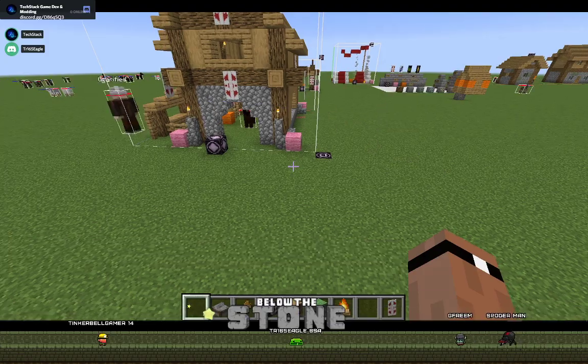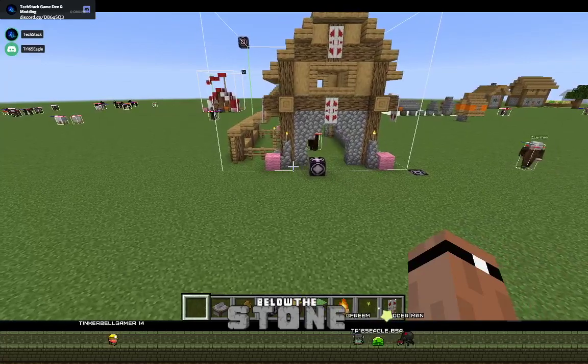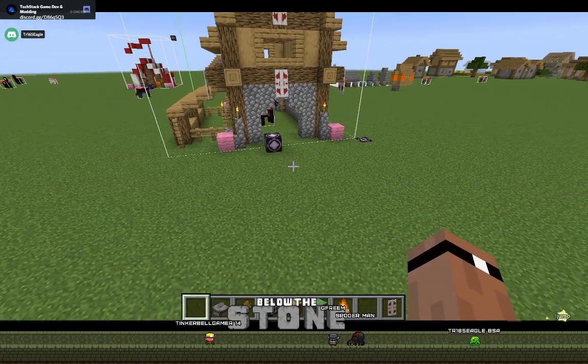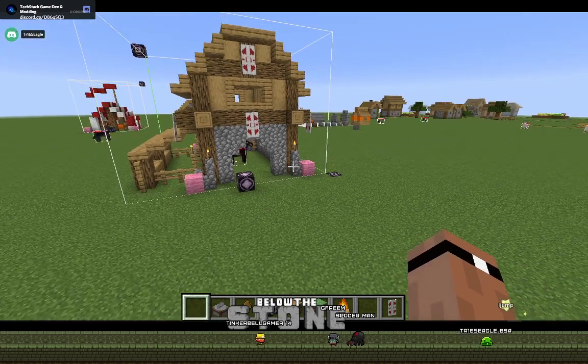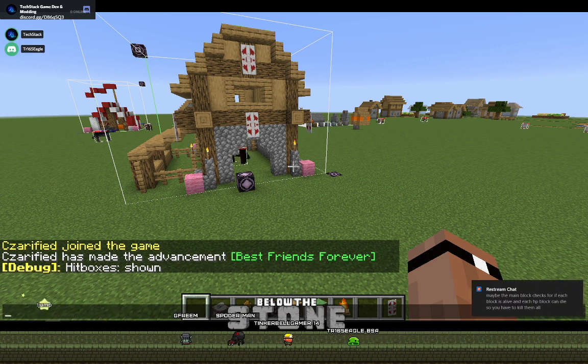Yeah, the structure gets the update either way if it asks for it, because it just would say, hey, entity number 4, what's your health? And when it can't find any number 4, it assumes it's 0. Maybe the main block checks if each block is alive, and each HP block can die.